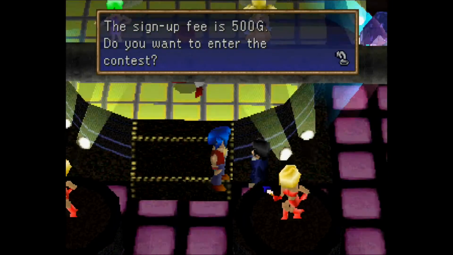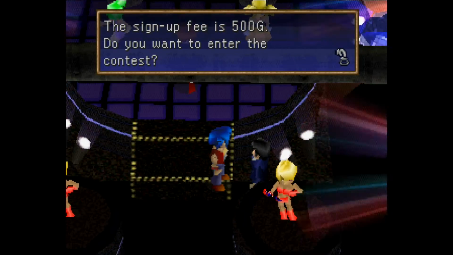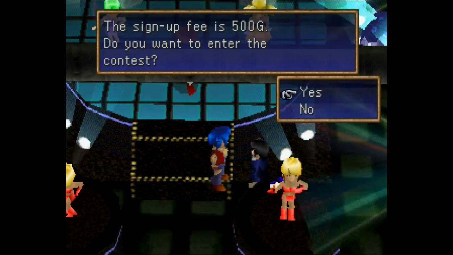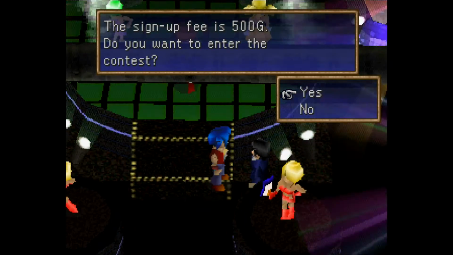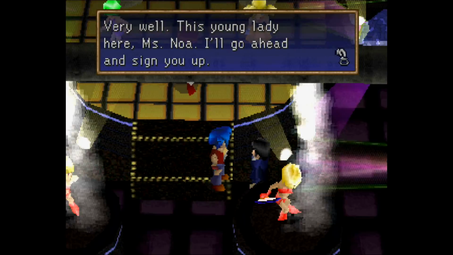Okay, so we're going to go ahead and enter the dance contest. I haven't practiced this, so I might mess it up, but that's okay. At least you'll see the mechanics for it, and 500 gold is really nothing. We get at least 700 just from fighting the monsters downstairs in the mist, so you shouldn't be in short supply of gold. Worst case scenario, let's say you're bad at it, you should be fine to keep trying.